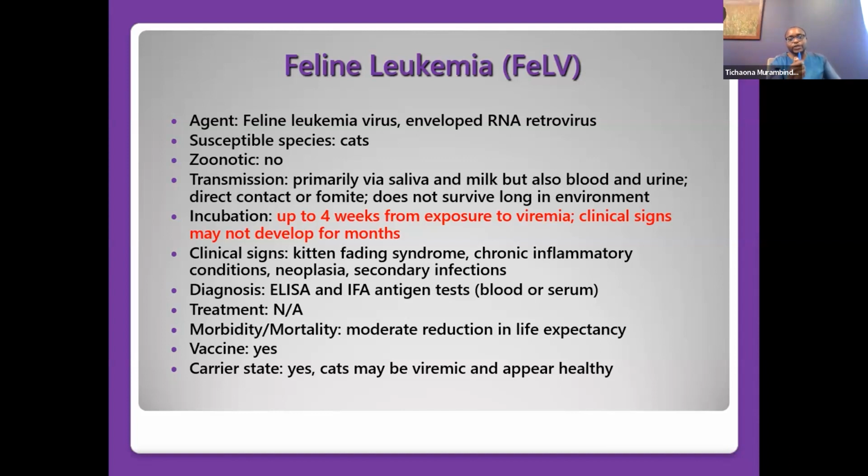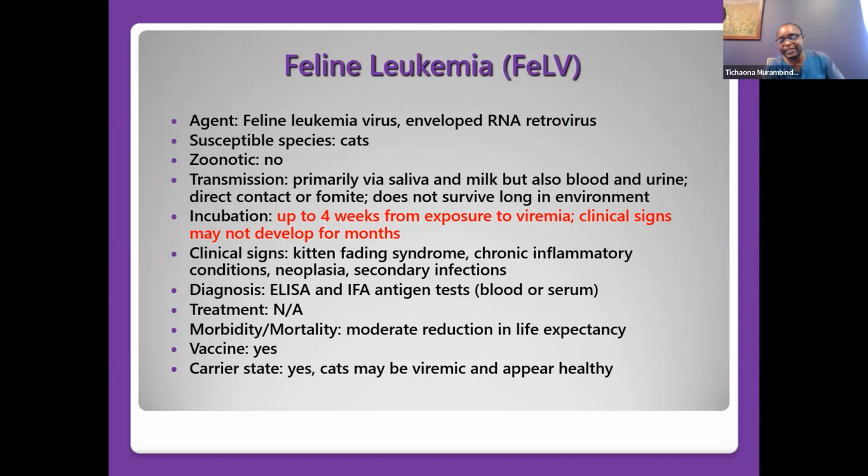But when we are doing the diagnostic with ELISA, most places do an ELISA test on the animal, and then they find that it is positive. They want to make a decision based on the ELISA test, especially for FeLV. You should actually do a confirmatory test, which is an IFA antigen test. The ELISA is positive, but there are several reasons that it could be positive, so you should not use that as your final diagnostic. You should do an IFA as an antigen test as a confirmatory. If it's positive, it means it's actually a progressive infection. If it's negative, it's probably a regressive infection, okay? So that's what I want to mention about that.